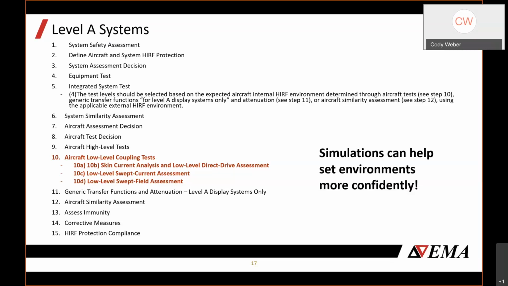It's kind of nice in the sense that if you're able to do that, you can cover all of your verifications in one fell swoop and not have to do the subsystem testing. But certainly there are complications involved. And when you do the high-level testing, you're really not developing a detailed understanding of how the HIRF interacts with your airplane. You're just demonstrating that your systems operate through that environment. So really, in my opinion, the more thorough way to analyze and understand how HIRF interacts with your aircraft is to go through the low-level coupling tests, and it's with those three different categories that I talked about before. And so really the remaining focus of this presentation is on those low-level coupling tests.